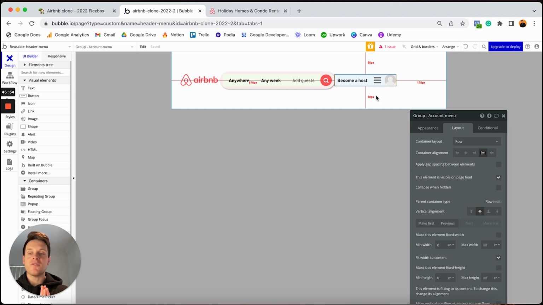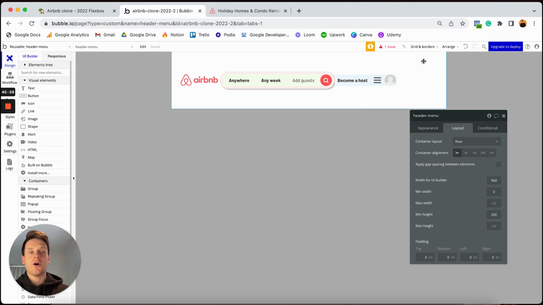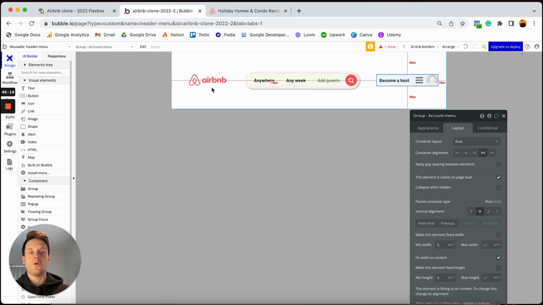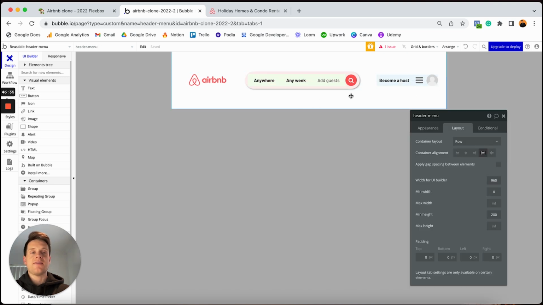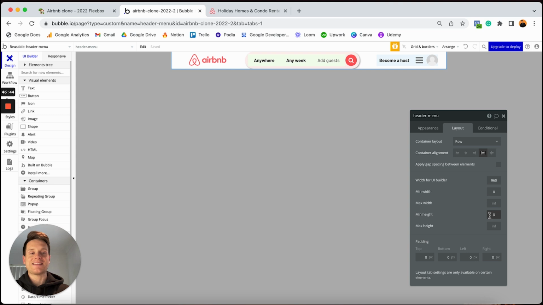And at this point, we've almost completed the process of creating our header menu. What we can do is click on the overall header menu itself, and now we can update some of its settings. So I'm going to first of all update the container alignment to once again be the space around option. And what you'll now see is that we have an even amount of space between all of my different elements here. And then from here, I'm just going to open up my property editor once again, because I'd like to just update the height now to be set as 0.